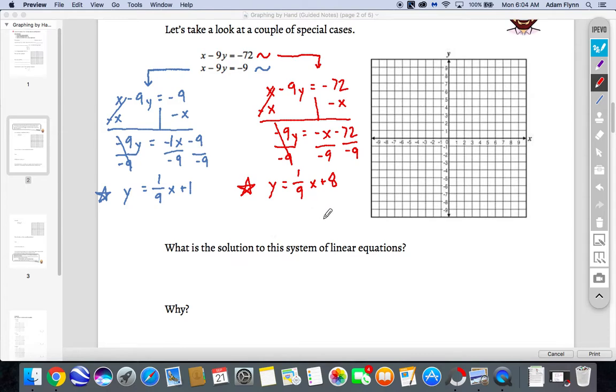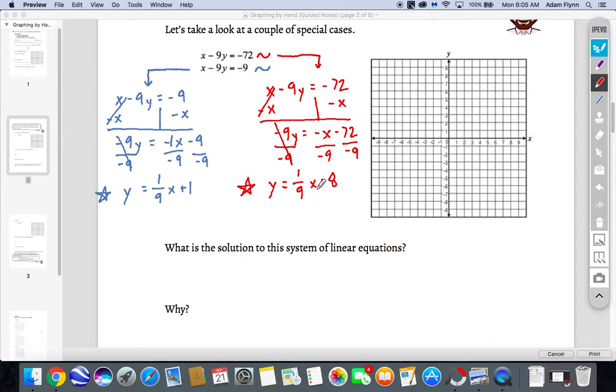So because my marker is red right now, we might as well graph the red equation. So it's important to note here that I started with a standard form equation and just converted both of them into slope-intercept form. I didn't change these in any way. I just manipulated them. So if you have a specific method for graphing lines that are in standard form, if you're doing it correctly, it should come out the same as my slope-intercept form equations here. They are the same lines, okay? Just manipulated in a different way into a different form.